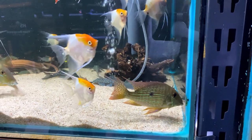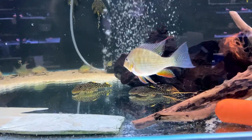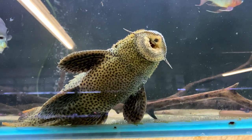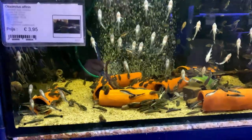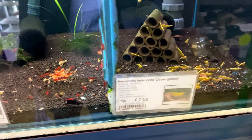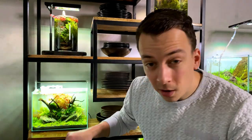Some of the tanks here are pretty full - maybe a bit too full - and I think I know why. Next weekend there was supposed to be a large aquarium convention in the Netherlands, a two-day event with workshops, demonstrations, and great deals from shops. This shop was supposed to be there, but the Dutch government announced a new lockdown just one week ago so the event got cancelled even though everything was prepared. That's a real bummer and explains the high stock, but it's always crazy busy on weekends here so the fish will find new owners soon.